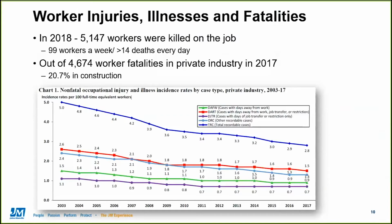And then the chart below, I know it's a little challenging to read, but it's really just an idea that overall injuries are going down, but you can see from some of these lines that they've kind of flatlined a bit and are somewhat stagnant. The red and the blue lines show some of our more serious injuries. Those are the incidents where people are missing time from work or have restricted duty, so they can't do their full job. They really have been pretty stagnant over the last few years. And we've seen that at JM too. Our work cases have gone down a bit, and we're doing a lot to prevent them, but we have seen a little bit of a plateau there.